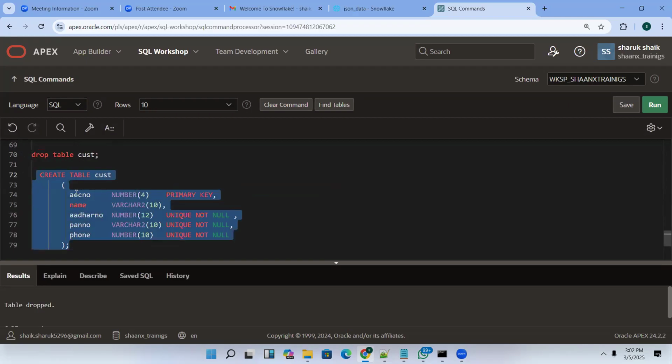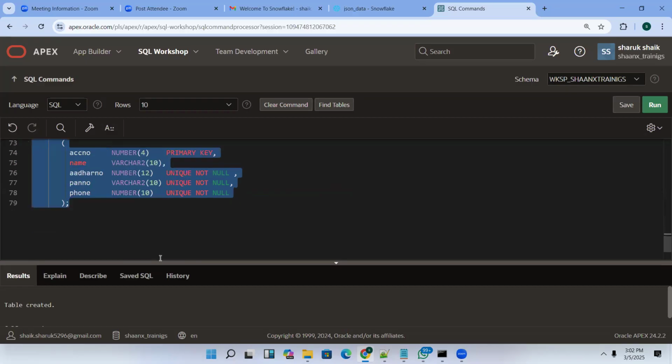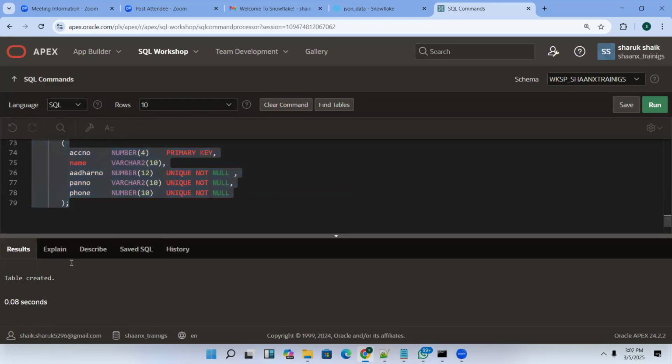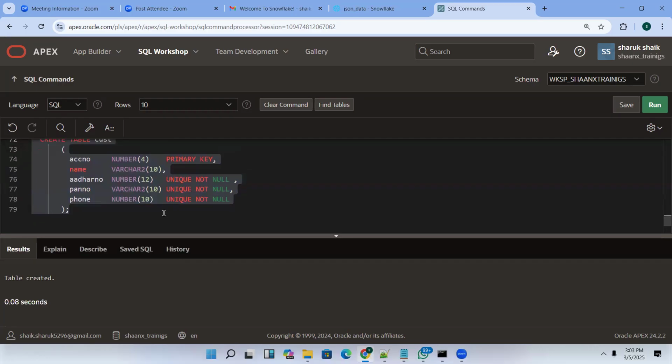Create table customer table, account number, name, Aadhaar number, PAN number, phone number. You can check. See, guys, table is created. Here you have to understand only one point, guys: only one primary key is allowed per table.